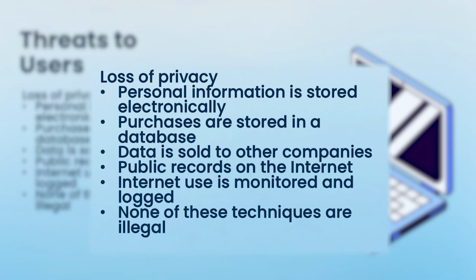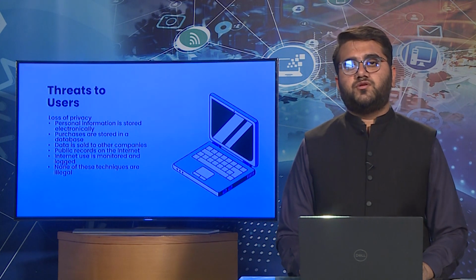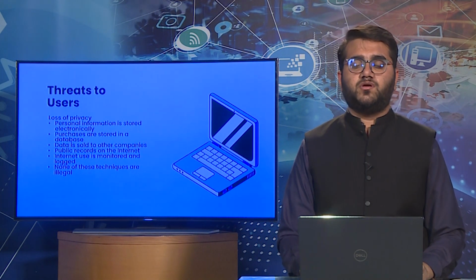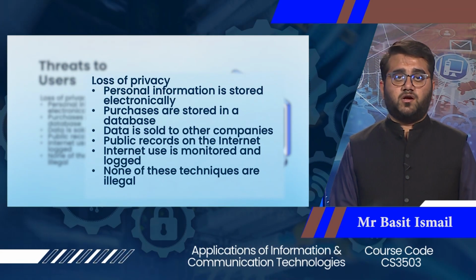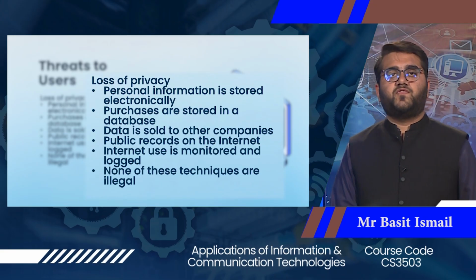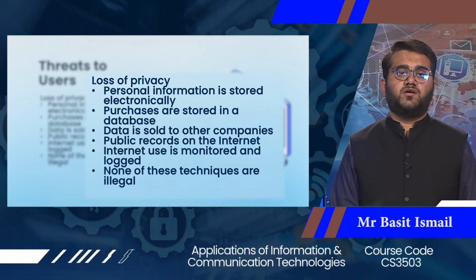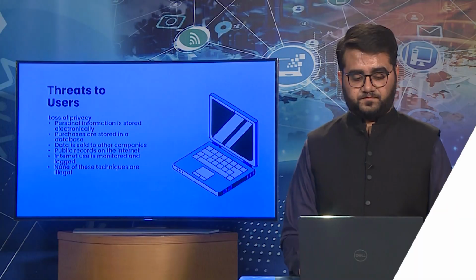So another threat that is related to users is loss of privacy. The loss of privacy means that if a person has information related to your computer or your email address and the password, then they can easily use your resources, use your email, use your personal information, and maybe send it to another actor who might breach your online bank accounts or something. So that is another type of threat that a user might face when they are using the internet, when they are using a computer, especially online.